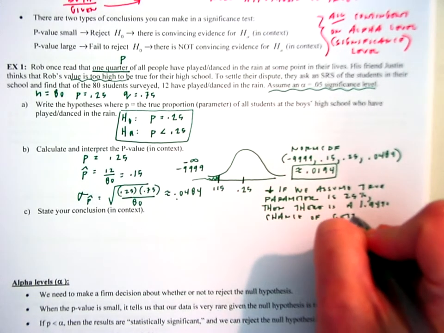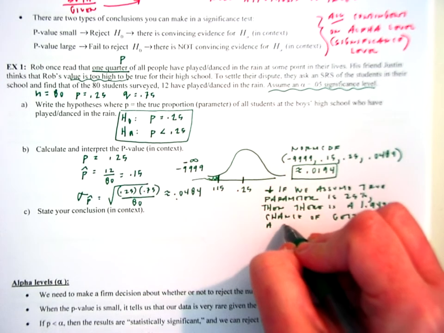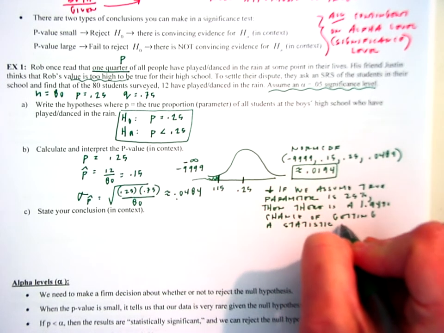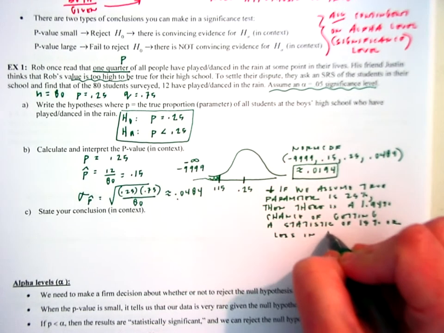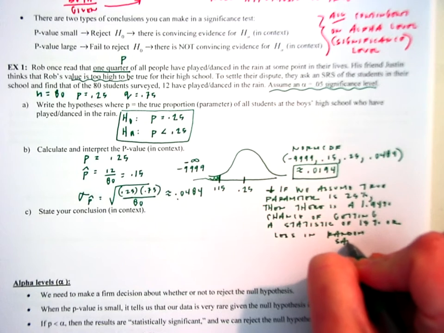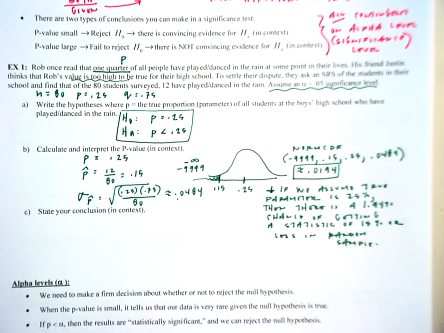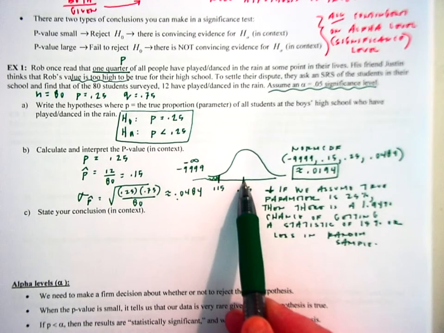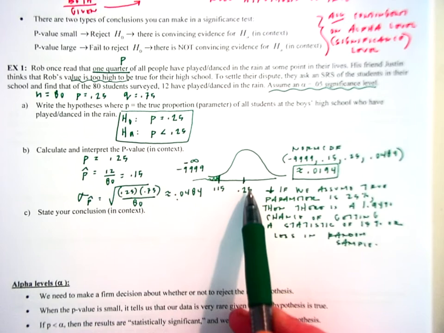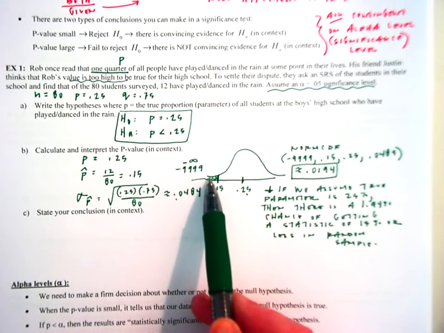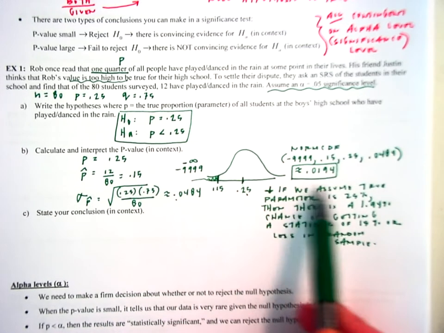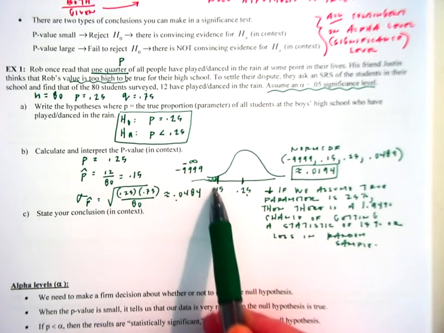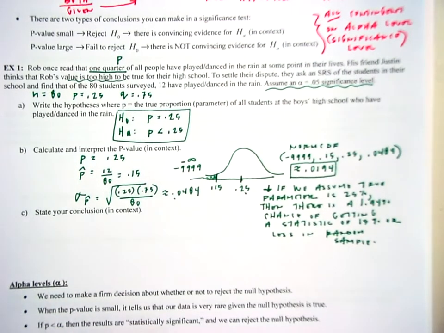Of getting a result or a statistic of 15% or less in a random sample. Okay, so again, I'm just trying to really flesh out what that p-value represents, the probability value. So we're saying if we're building around this mean right here, this is our true parameter. If we assume that that is true, how likely is it that we're getting this outcome? So assuming that this part is true, then we only have a 1.94% chance of getting this statistic or less in a random sample. So pretty unusual.